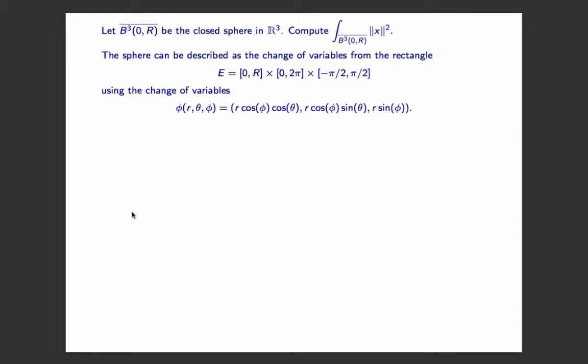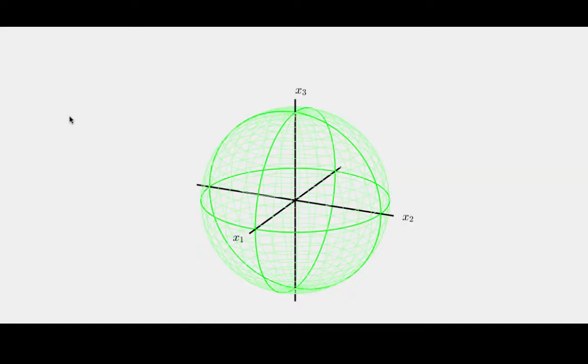Now, you've probably seen spherical change of variables before, and there are several variations, but just in case you're wondering where that change of variables came from, let's take a look at how they're computed. So here we have a sphere in 3 dimensions. We have the 3 axis coordinates. So let's begin at 1, 0, 0, or at e1.